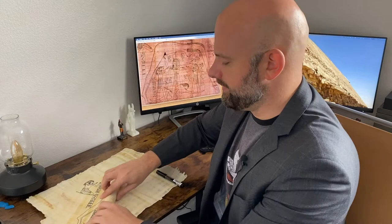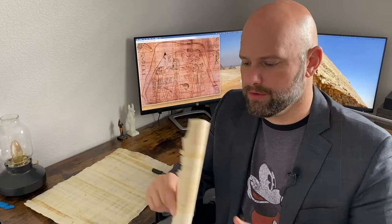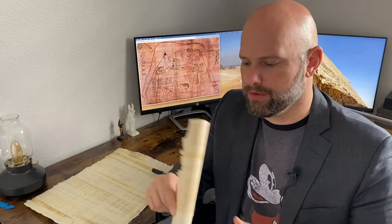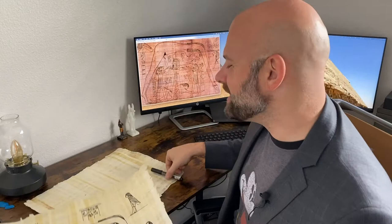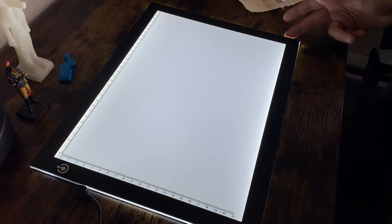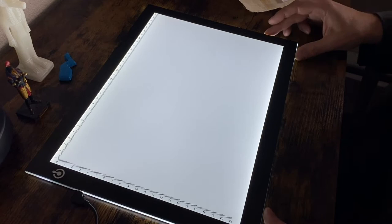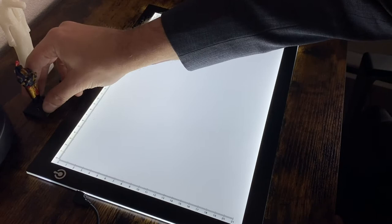The other way Egyptians would carry and store their papyruses was rolled up. Certain kinds of paint are not going to stand up to being rolled — they'll come off or start to flake. But acrylic paint holds up to it and still looks just like it did when I painted it. So I'm going to show you the process I actually go through to paint these. This is my general workspace, all set up. This is a light board — I bought this on Amazon, I think it was $20. It's a decent size so I can work with a large papyrus. I've also got a little statue of the Egyptian god Thoth, the god of writing, next to me — that's very important. Just kidding.